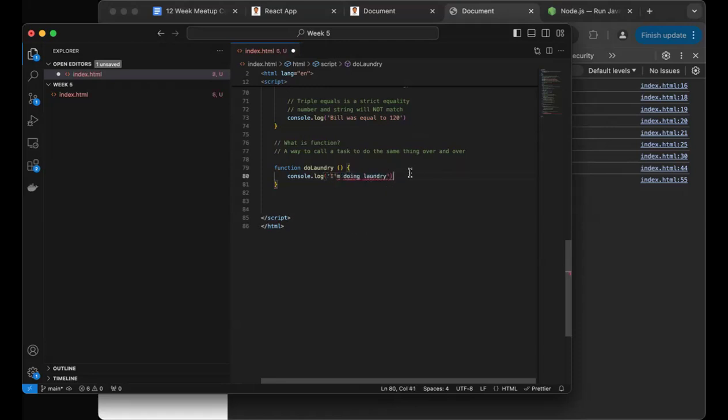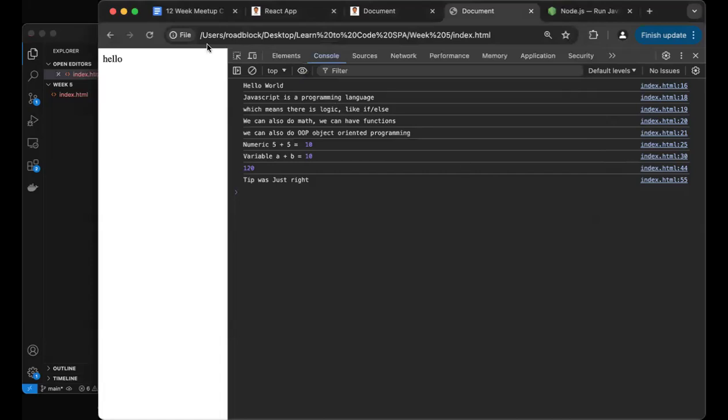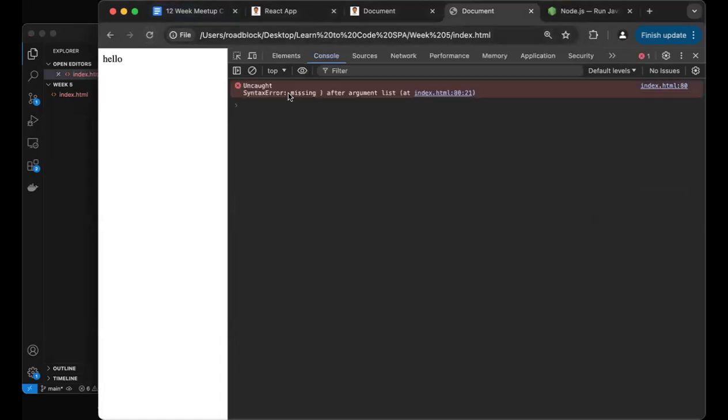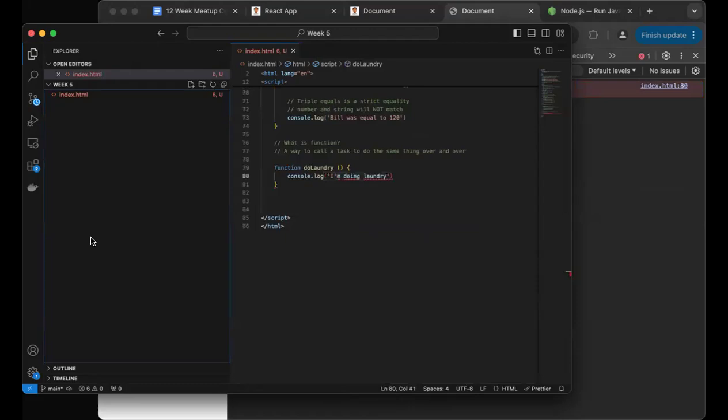Let's run this and just see what happens. It's going to throw an error. And it's going to say missing close parenthesis after argument list. Ugh, this is a terrible error. It should tell me I'm using the incorrect quote. So that's where the visual editor comes in. And it's like, okay, I see what's going on. I'm using the incorrect quotes here. So if I change these up, I can do this.